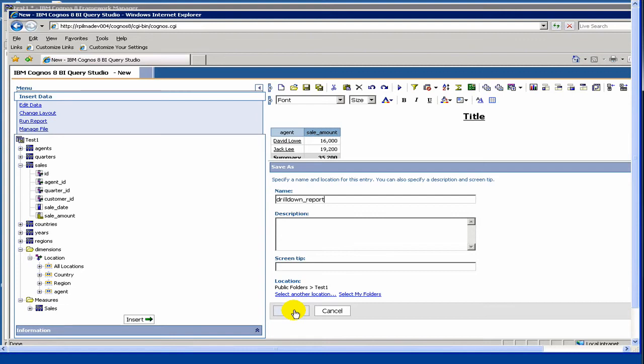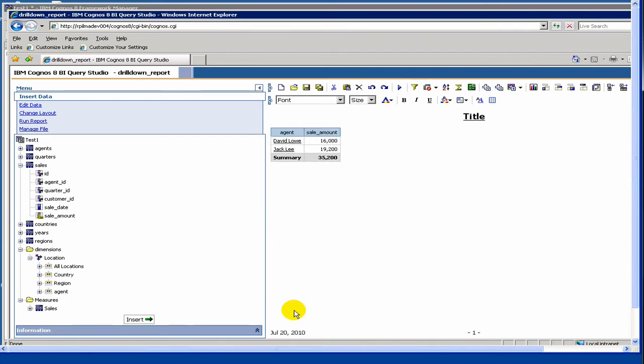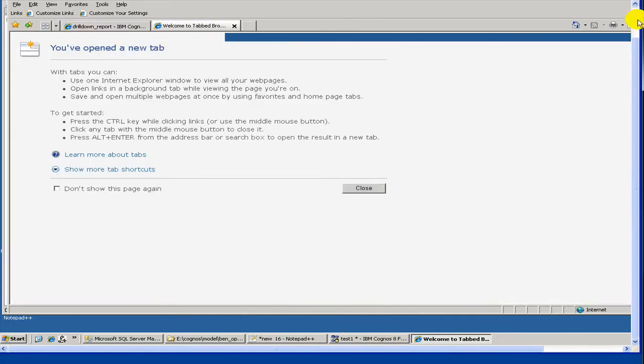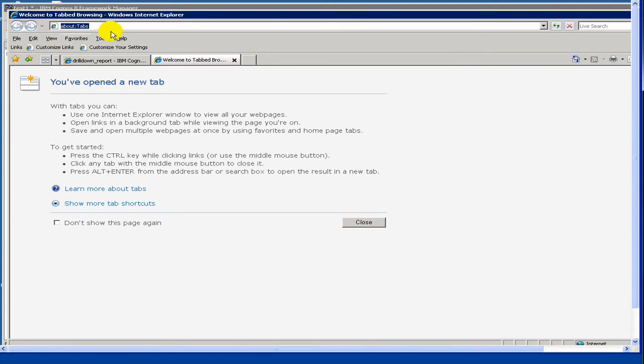For drill down reports especially, I have seen you are better off creating the report first in Query Studio, creating the basic report, and then adding or enhancing it within Report Studio. So just to recap, create it first in Query Studio, save it, and then open it in Report Studio. So let's open it in Report Studio.